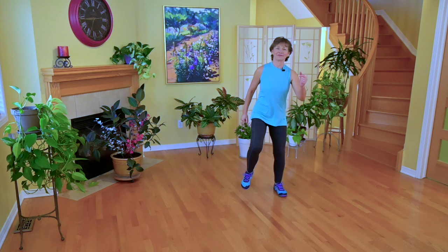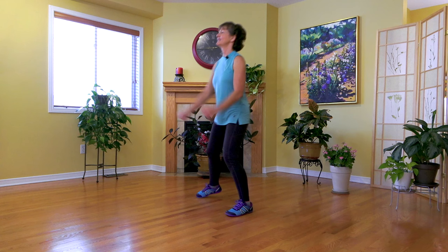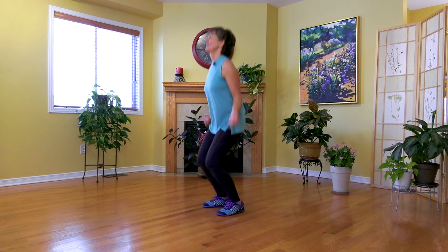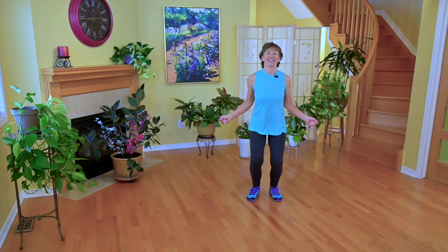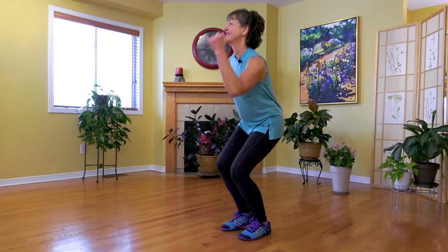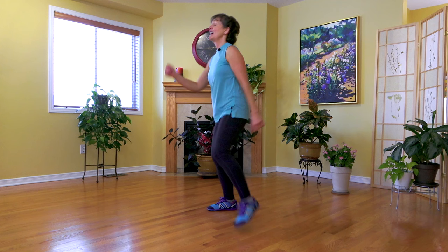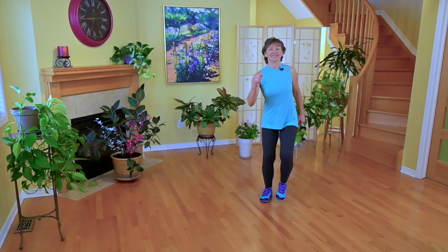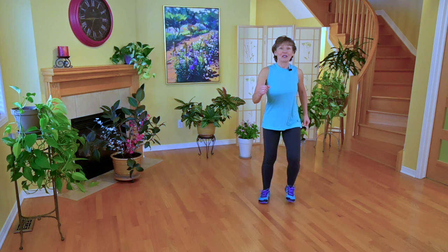Nice. Nice, one more. New base step, we're heel bouncing. Nice. All that bouncing work, all this loading is great for our bones. Back to our heel bounce.